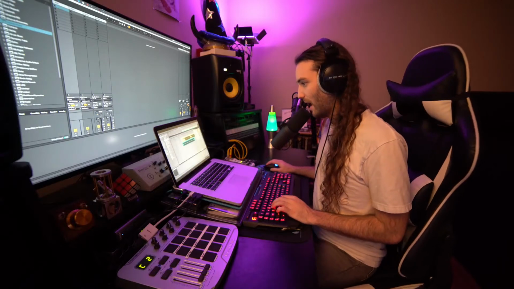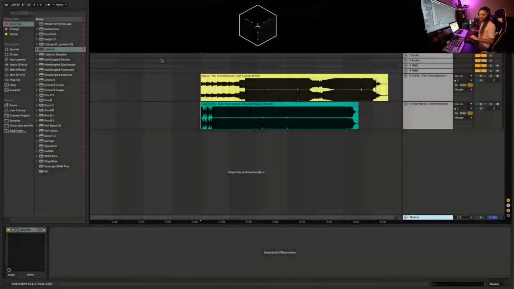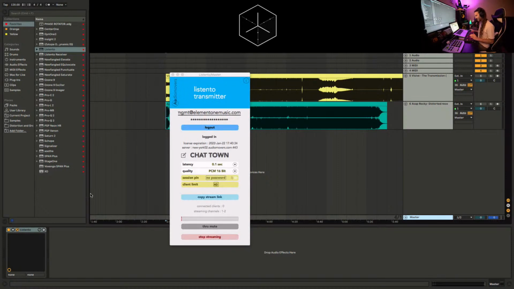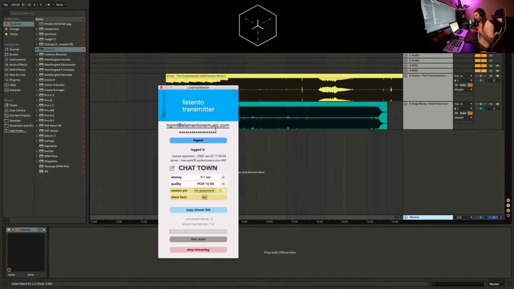Yeah, so I don't know how to get it to work. I have downloaded the new version, but I haven't figured out how to actually get that to happen. I don't know if you have to drop it on multiple tracks. Right now it says streaming channels 1 and 2.